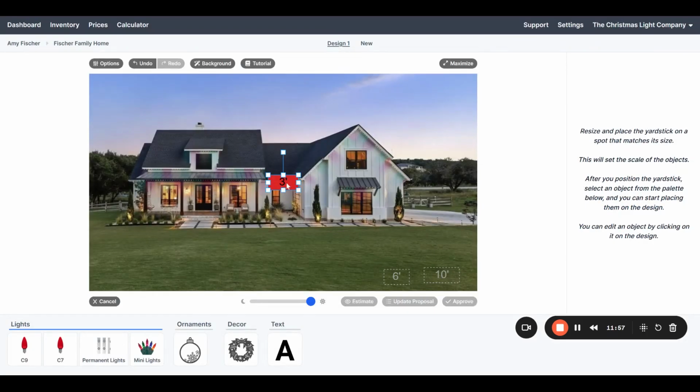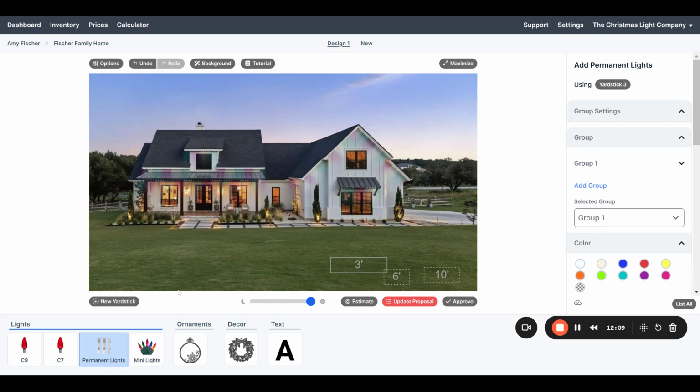We'll pretend that there's something all the way up on the lawn, all the way over here, and that this is 3 feet right here. I can add that, move it over, and just to show you how much bigger that is. That's because we've told our software that from here to here is 3 feet. And so it's responding. That's why it's really important to put a somewhat accurate known measurement into the software so that it can scale your lights appropriately.